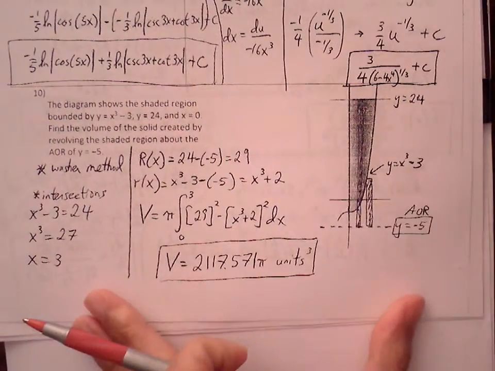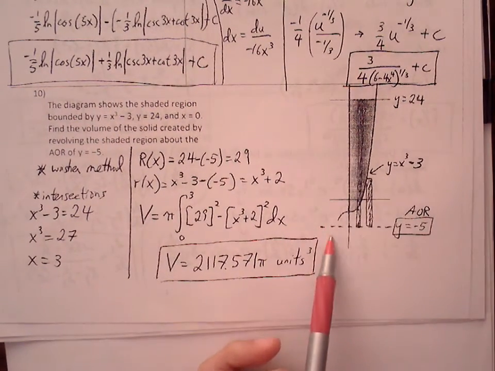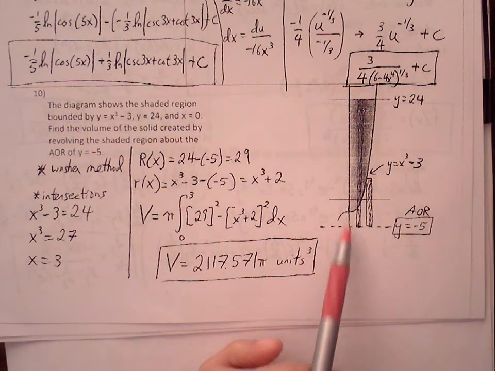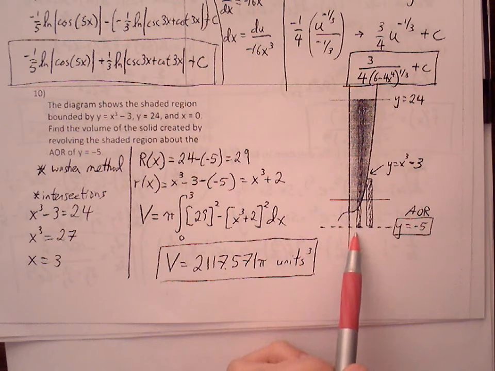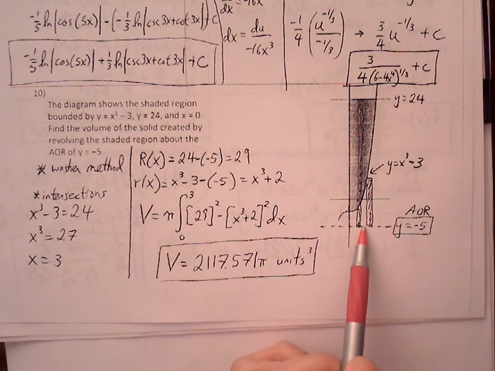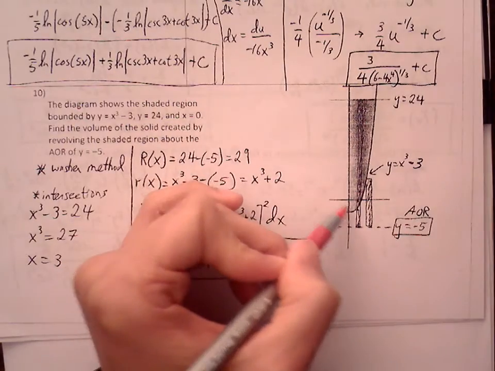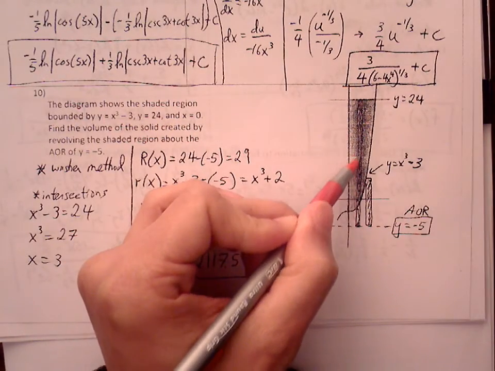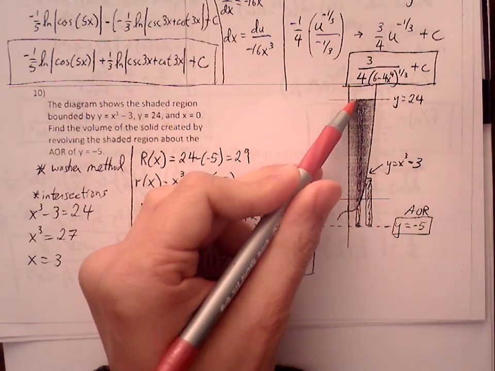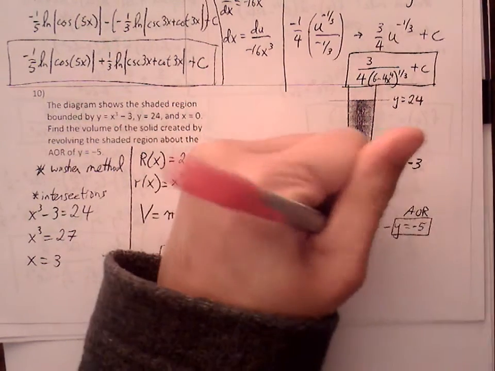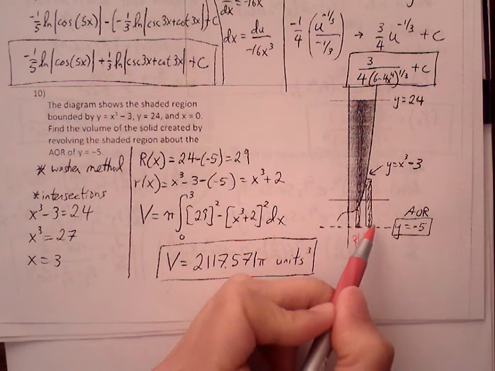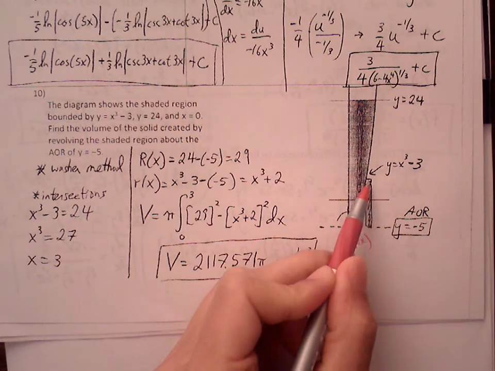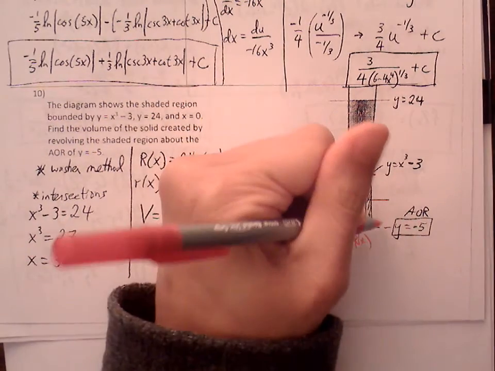We know that we see there's an obvious gap between the dotted line and the shaded region. So when this rotates, there's going to be a hole that's created. So we have to draw two radii. One radius is going to extend from the axis of revolution all the way to the furthest boundary of our shaded region, all the way to this 24 line. And that's big R. And then little r, it's going to be the shorter one. That's going to extend from the axis to the closer of the two boundaries. That's the curve. That's r of x.